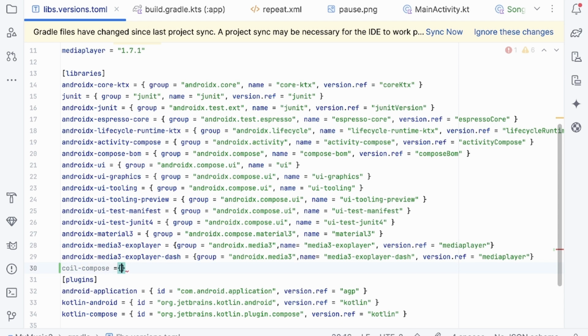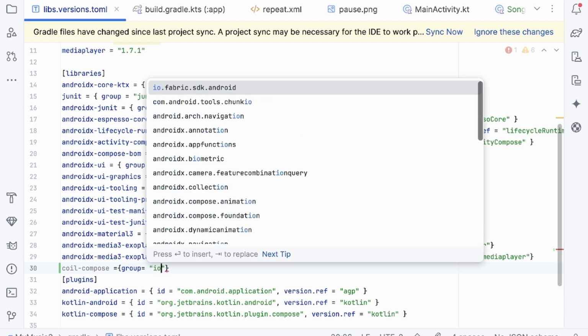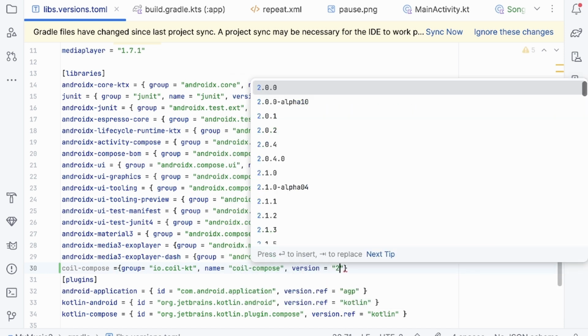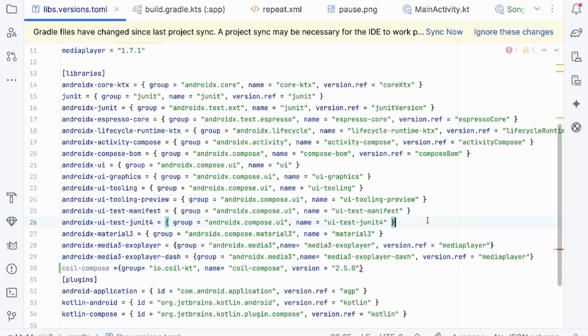Here I am just going to add Coil Compose. By using Coil Compose only we can render our images from online or CDNs or from URLs instead of our hard-coded image. So I'm just going to use this Coil Compose.